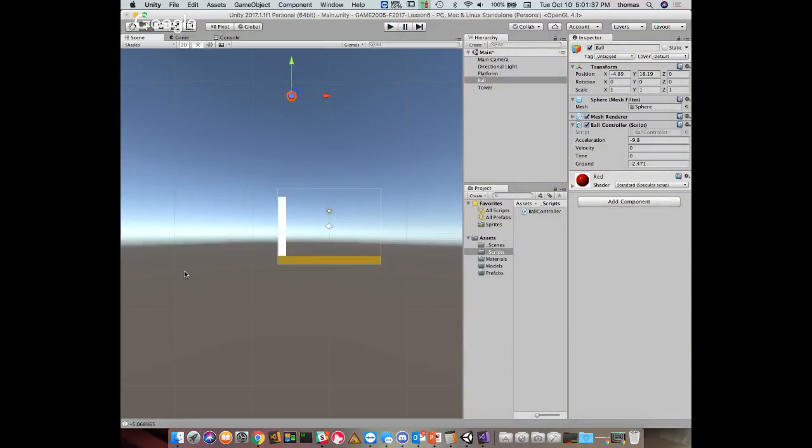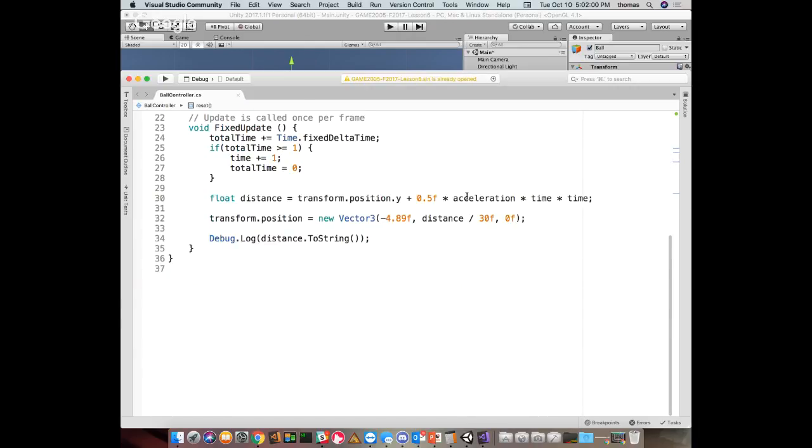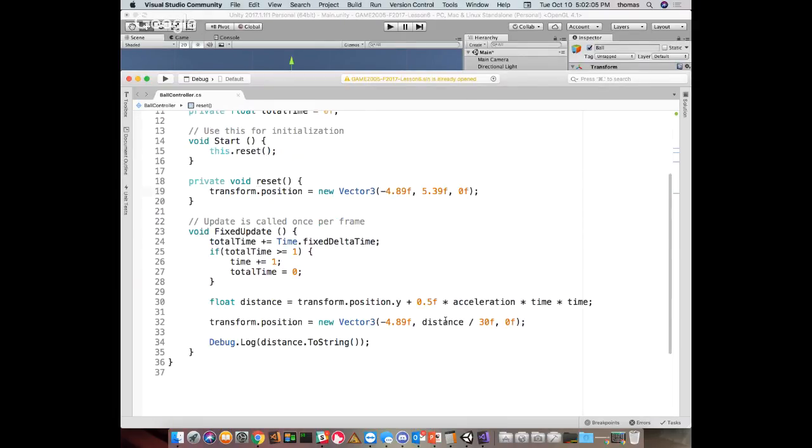It's almost like it's resetting its position on the y-axis right in there. It's probably because of something I'm doing, I'm telling it to go there. Your reset, you didn't actually call that at the beginning, but it doesn't have anything to do with your assignment. The assigning is happening right here. So where I'm doing the position is the new position, the distance that I'm traveling. And the distance is going to be based on the original y position of the object, plus 0.5 times all this stuff.